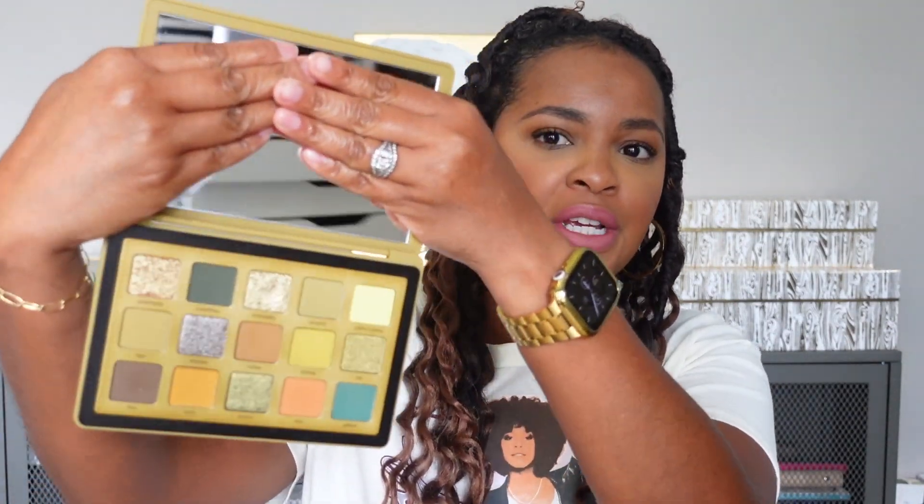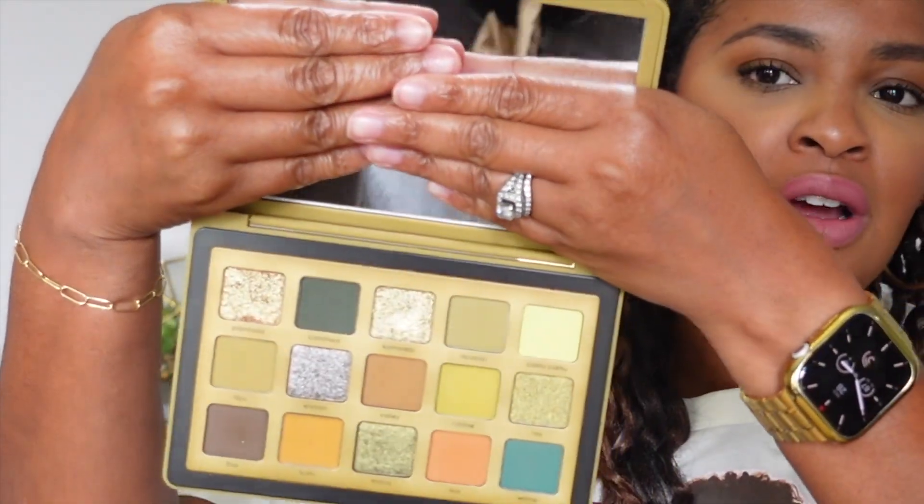I actually have another eyeshadow product and this is from Natasha Denona — this is the Yucca palette. This was gifted to me from the brand for review, not on my YouTube channel, so I'm just mentioning that. It's all these different shades of khaki green colors, which granted, this is not a palette I would pick if I was just starting out with eyeshadow because it's not an all-around palette — it's more of a specialty palette. But if you like greens and olives, I think this is a really nice one. I like that the shades really show up on me; the olivey green shades show up true to color on my skin tone rather than looking chalky or too brown. I've been using this palette this month when I feel like doing eyeshadow.